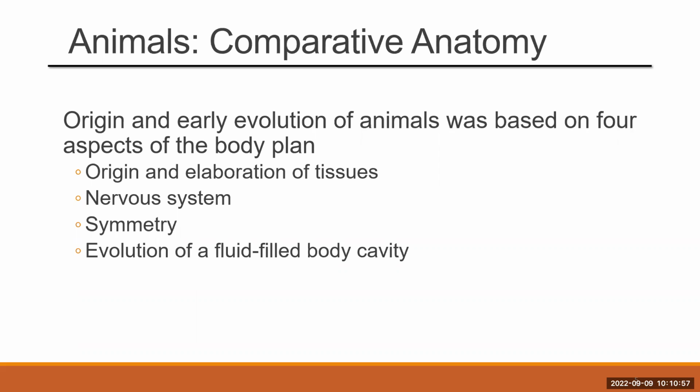The cephalization falls under both the nervous system and the symmetry stuff. I'll elaborate on that more once we get there, but it's important for both of them. And we'll see that the changes happen all together. We talk about them as separate things, but they all happen at once and then you get a bunch of animals for the most part.